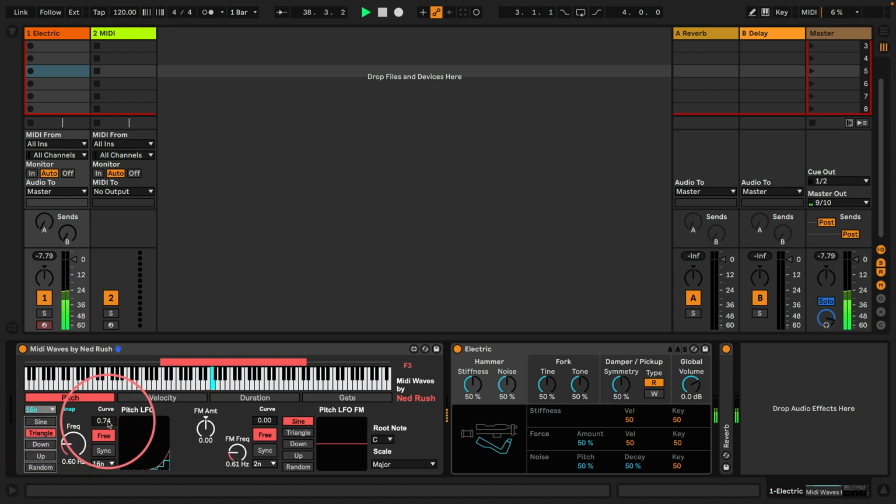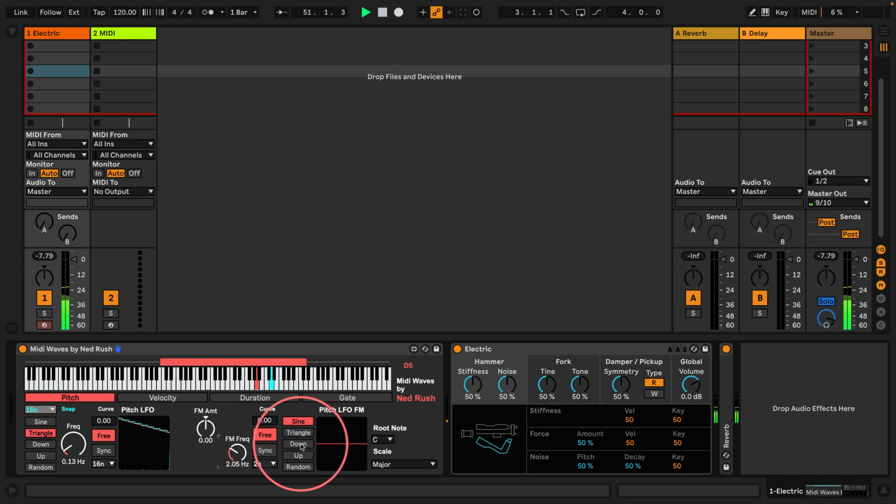Okay, let's have a look at the FM section. So for each oscillator, there is an FM LFO, which you can route to the main LFO. So I'm going to try that now. I'm going to set my pitch LFO to a pretty slow frequency here. And now I'm going to look at my pitch LFO here. I'm going to set this quite fast.